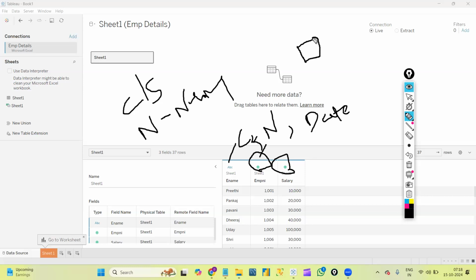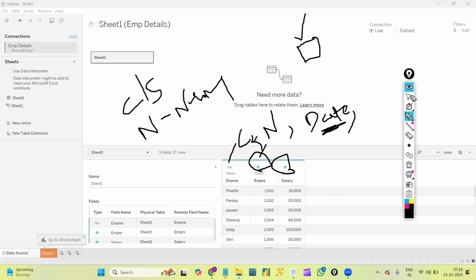In the next file, we don't have that date data type data, right? So in the next file you can see we have the third data type called date data type, and the symbol will be some calendar kind of symbol we can see.